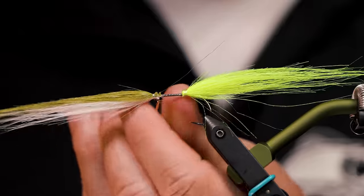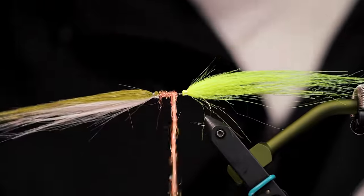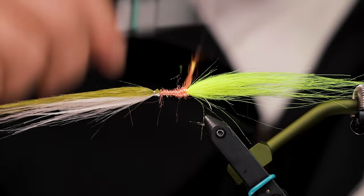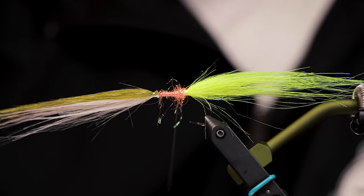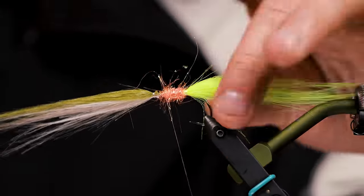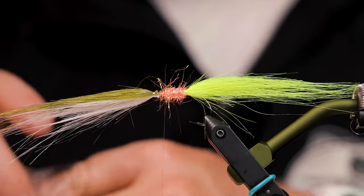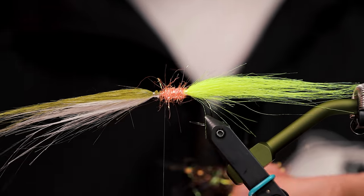Just dump that straight onto your tying thread here, and then just cover up this entire part here in the middle. So this will add a little bit of flash to the fly, and also when it gets wet, it will really shine through that white craft fur, which is why I didn't tie in any flash in the tail here, because it will get its flashy part by doing this.